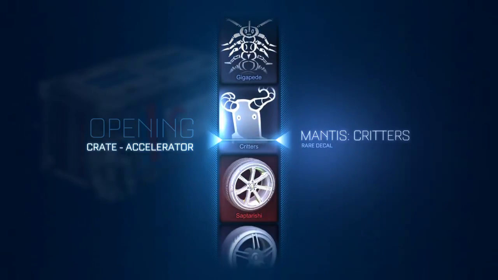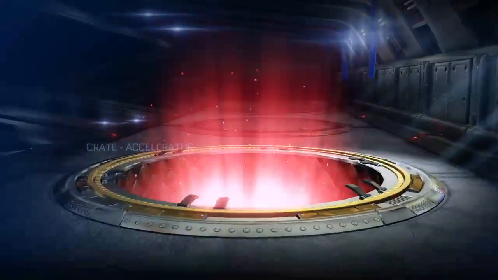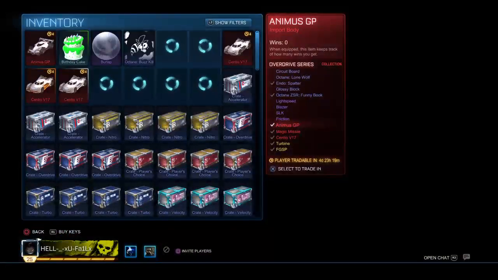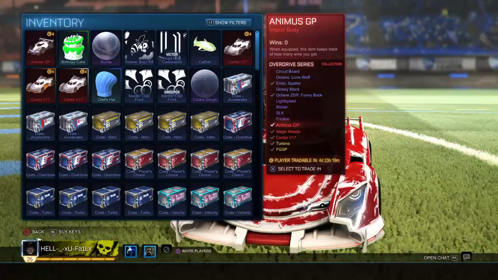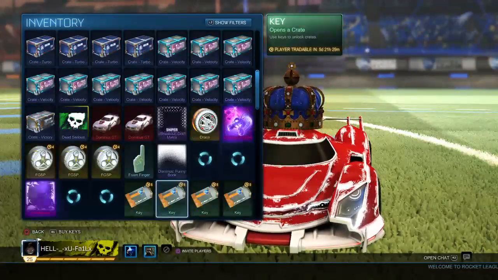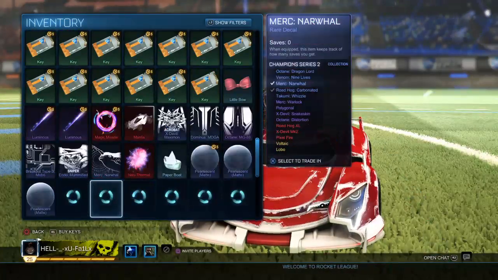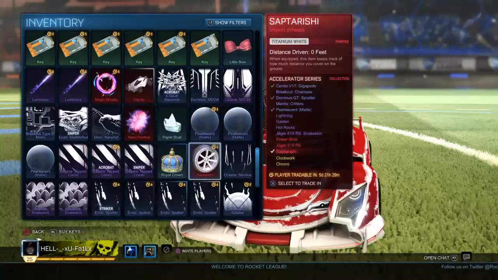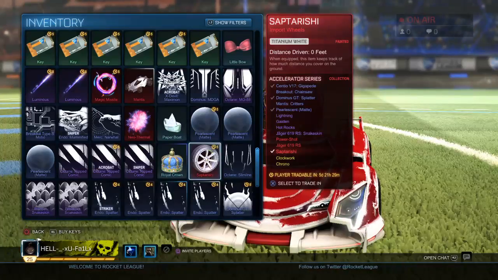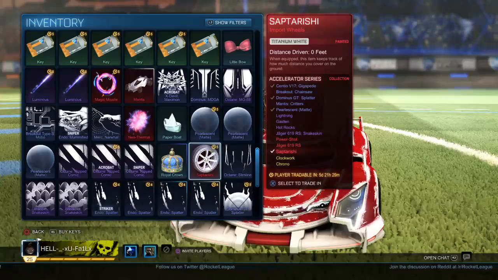Oh, the lag. Oh, we're going to get the Saptirshis. Hold up. No way. Not the first crate. Not the freaking first crate. Not the first. I'm so done. If they're white, I'm gonna be mad. Yeah. They're titanium white. Oh my god. If I ever see you opening, guys, first crate out of the accelerator, pulled the titanium white.